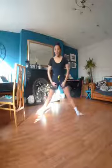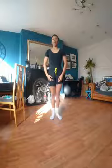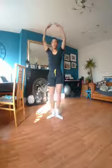Lower the arms, heel toe the feet in. Excellent. First position. Reach the arms up, plie the legs. Nice demi, keep those heels down. Squeeze up. Two more. Down and up. Squeeze the legs together at the top. Excellent. One full plie all the way down. Opening the arms.